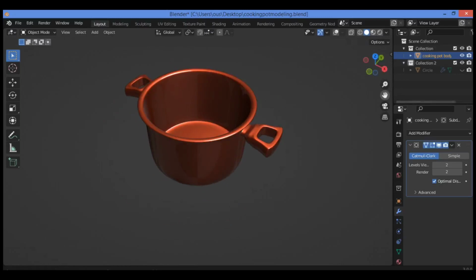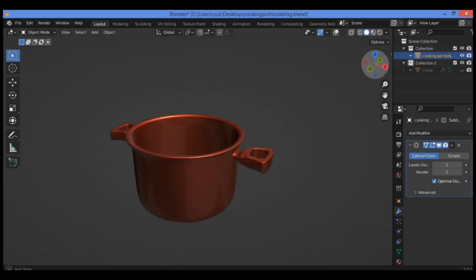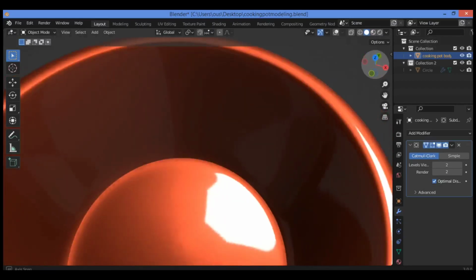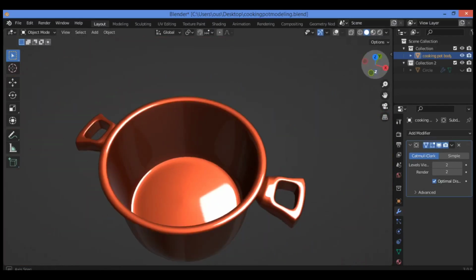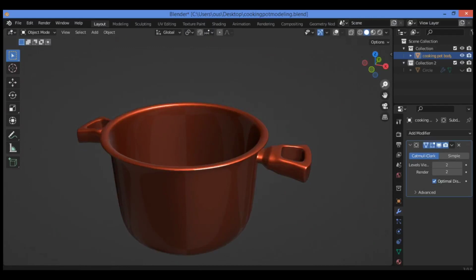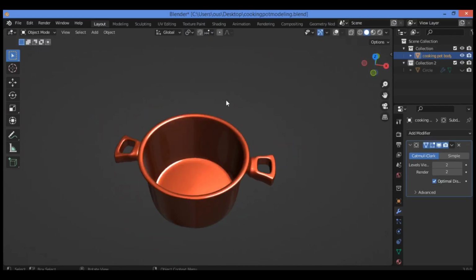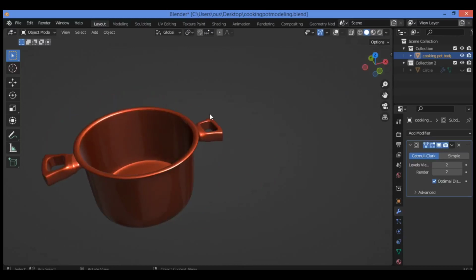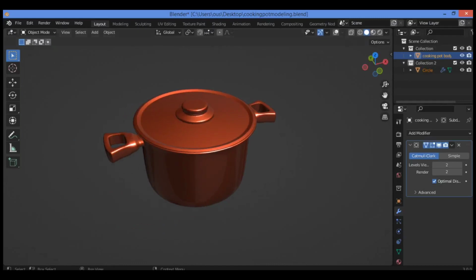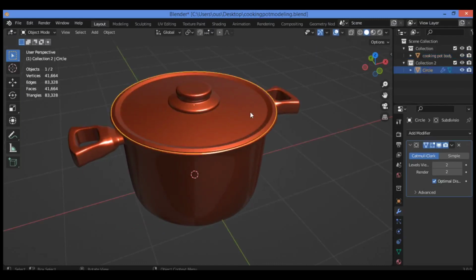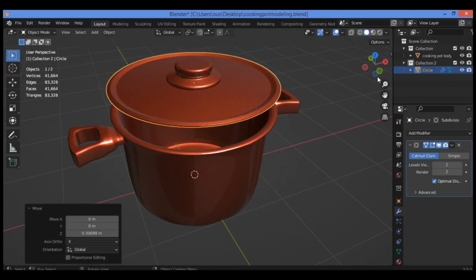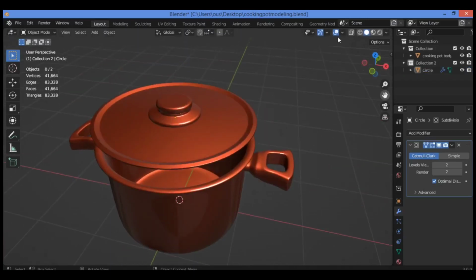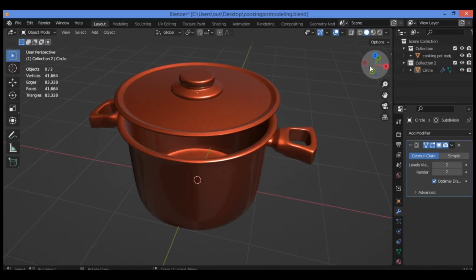So let's continue showing you some tricks. You should follow along my tutorial in order to understand subdivision and the topology very clearly. I'm trying to show you the best and the easiest way to model this kind of kitchen tools. So Alt H in order to bring the lid. So let's grab this cover, this lid, whatever you call it, I don't know. In British English and American English, just a bit of difference.